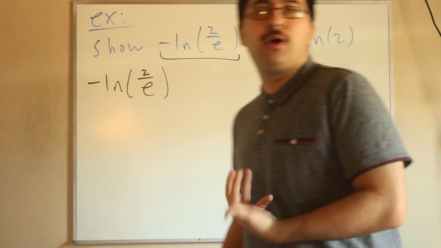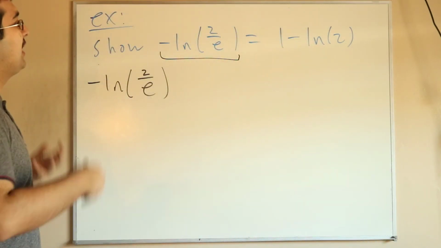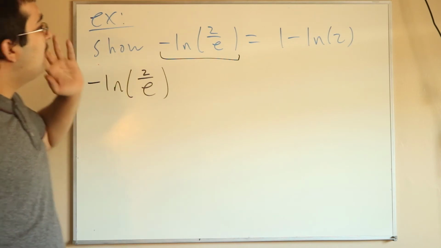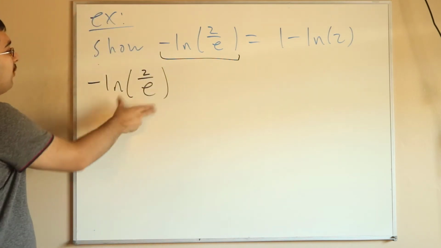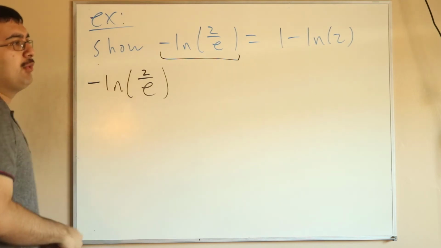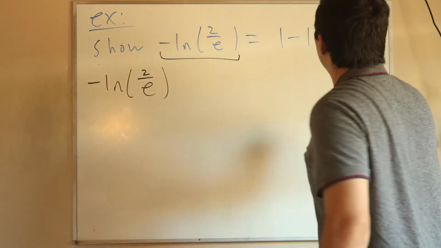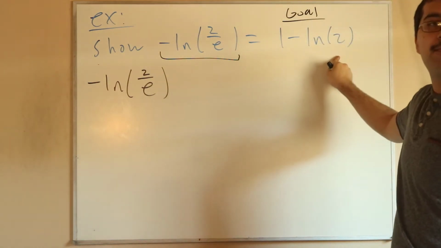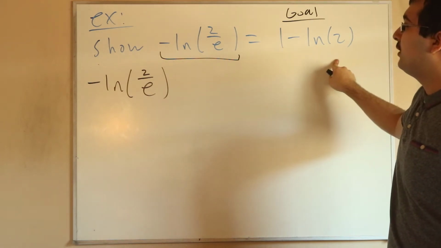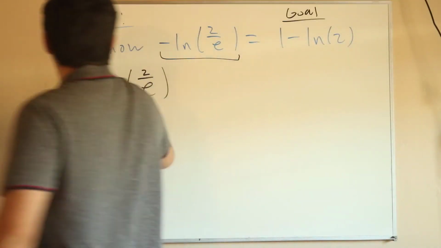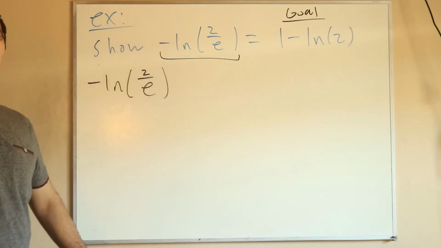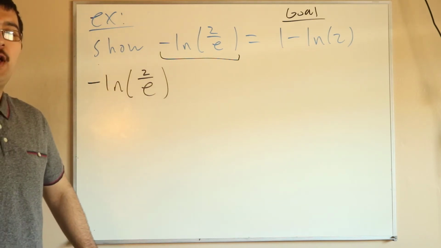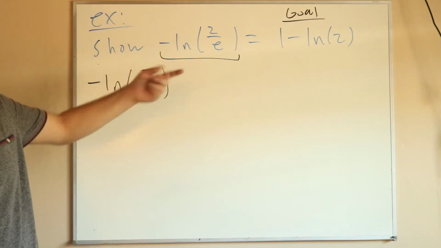When I want to start this problem, what I think to do first is I notice something. Here I only have one value, this single ln. But over here, what I want to get to, this is my goal, my goal has two values. It has a 1 and an ln. So I have one expression here, and at the end I want two expressions. So how could I split this single expression into two expressions? Just so I have two things to work with, because that's what I want to get to.